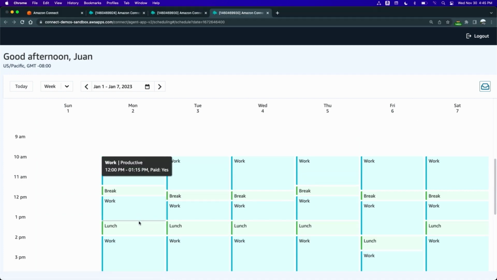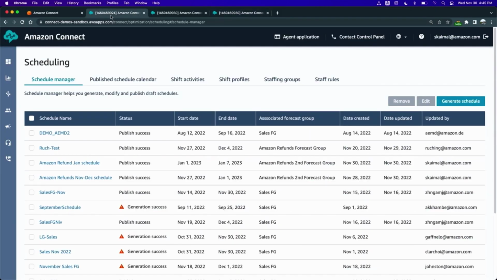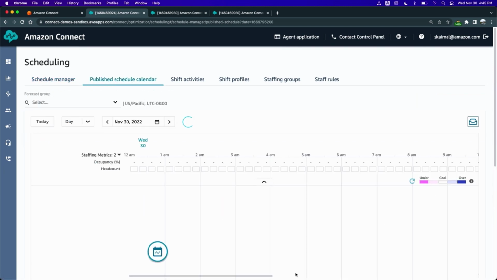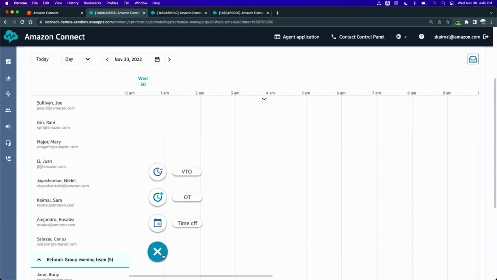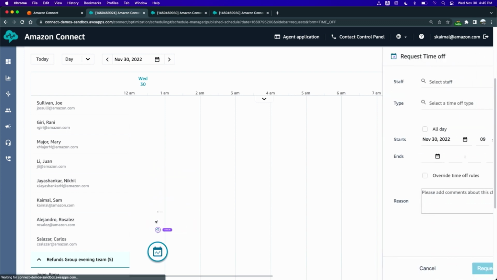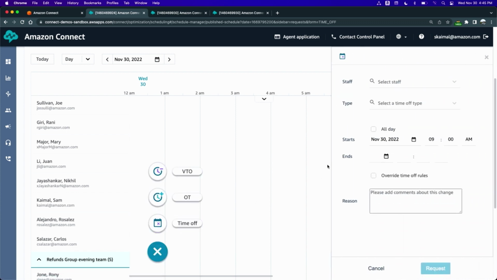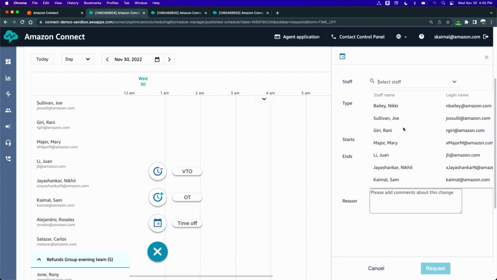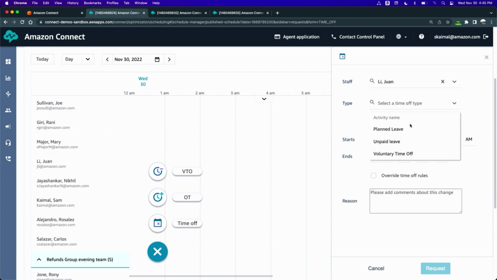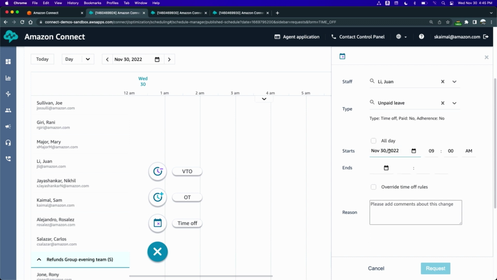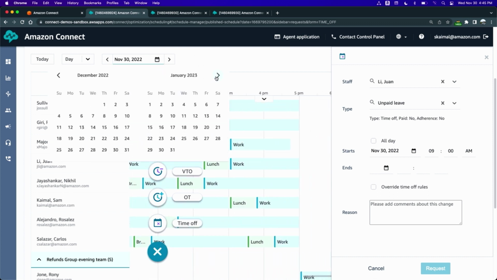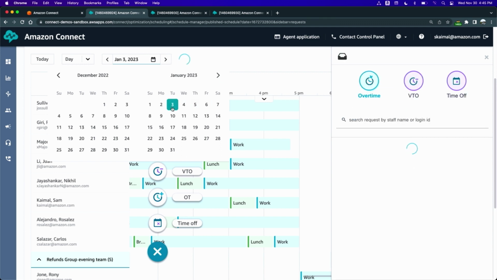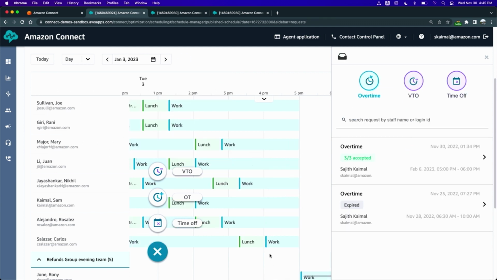So let me quickly demo overtime scenario, how you can create overtime. So if I'm a supervisor, let me go to this one. Let me create a time off for one. So it's as easy as clicking this button, and you give time off here for, say, 1. Pick the time off, say unpaid leave, for example. You can look at the schedule, by the way. I'm going to go to January 3rd. Okay, this is January 3rd.